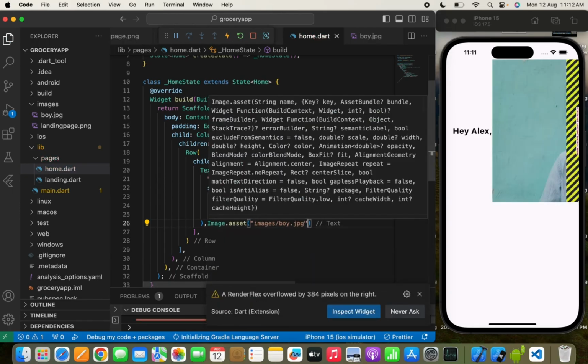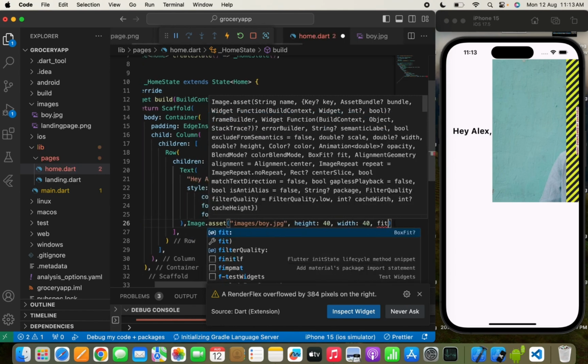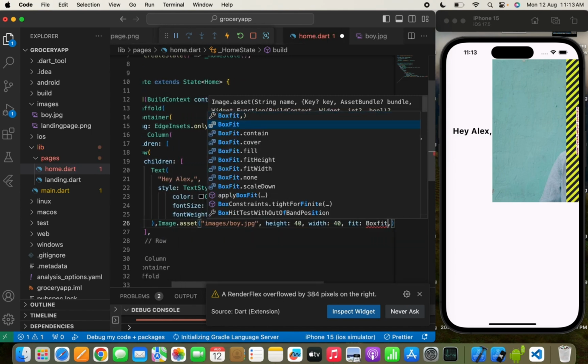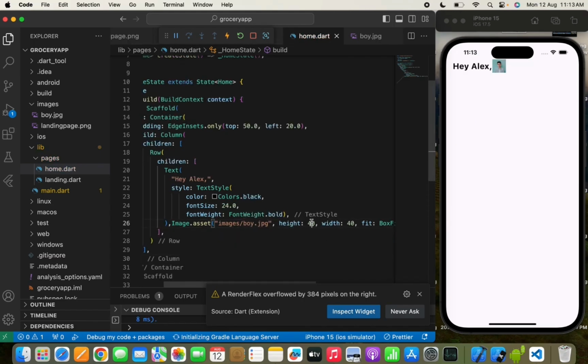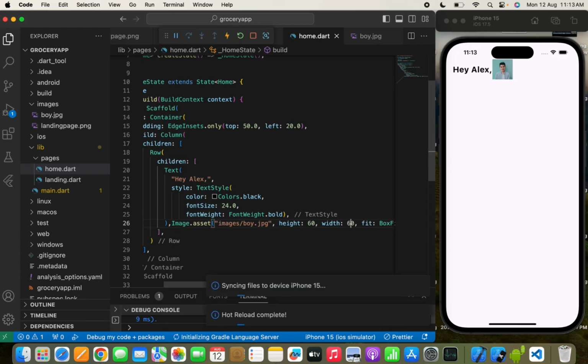Yeah, so here you can see the image, but we need to pass a height and width to the image. So I will pass the height as 40, width 40 and fit BoxFit.cover. Yeah, so here you can see the image, but you can also increase the size of the image so that you can see it clearly.